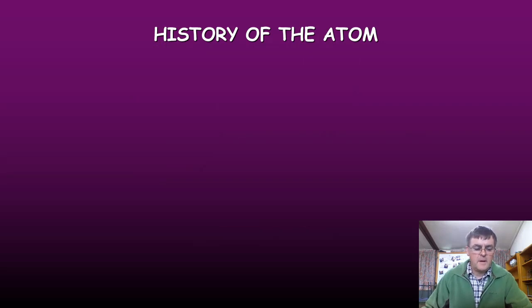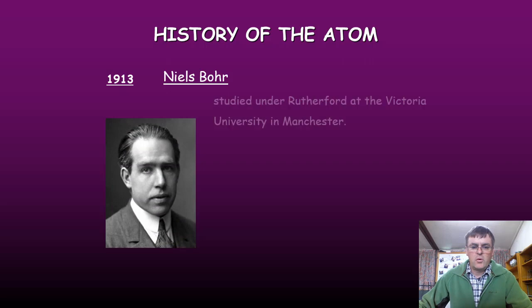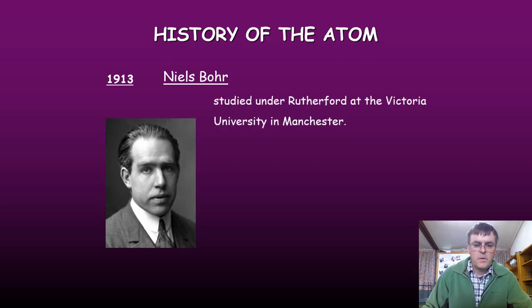Hi, Mr. Kane here, and we're continuing our look at the atom and the history of the atom and how it's put together. We're going to just recap a little bit. Niels Bohr, our Danish friend, who was a student of Ernest Rutherford, the New Zealander, at Manchester, modified Rutherford's model of how the atom looks: the nucleus in the middle and the cloud of electrons around the outside of that.